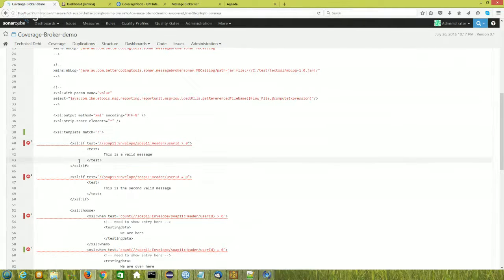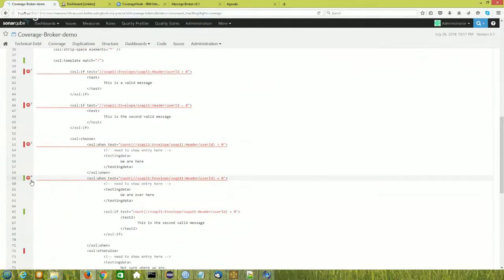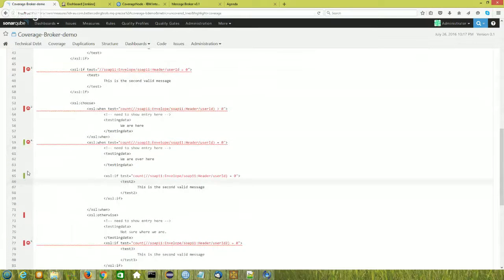Now we've got multiple paths through this style sheet, very similar to the other style sheet. We've got if conditions, when conditions. In this case we've got 3 if conditions where we haven't executed the lines within them, so they're marked as untested or uncovered. We've got a when case, and we can see that the condition is actually being executed, so we are entering the when condition. We also have an if condition, and we see that we're entering this if condition as well and executing this branch of the code.